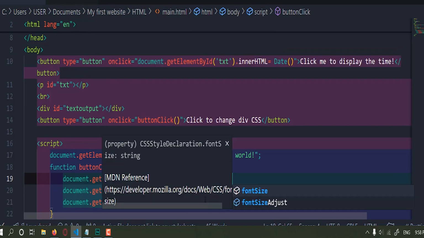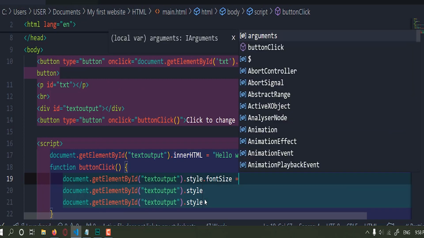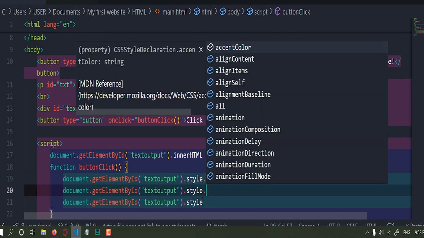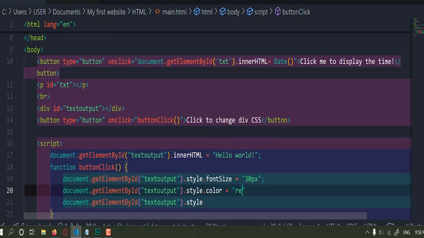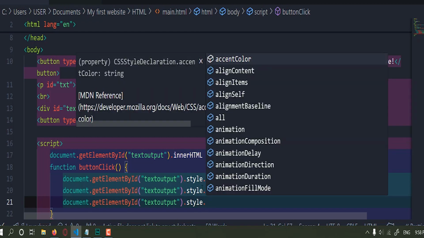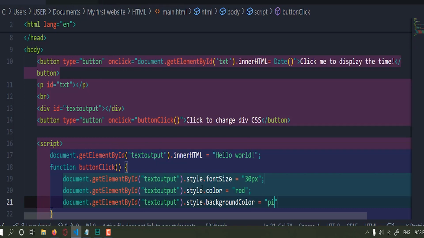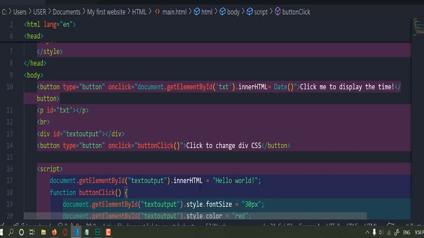Okay, camel case. fontSize equals to 30 pixel. Close this. color equals to red. Down here, let's have a backgroundColor, and I'm gonna make it pink. Okay. Now that is it for our HTML and JavaScript.